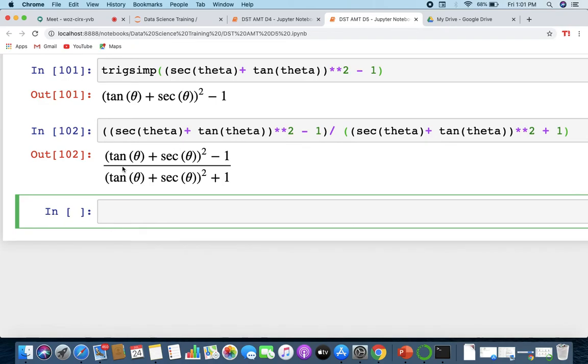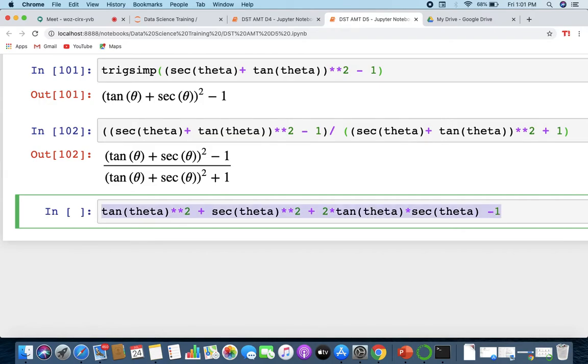So how do you solve this? That tan square theta plus sec square theta minus 1, that is your tan square theta plus sec square theta plus, yes, right? Just keep on solving, keep on solving. Let's see who solves first. So this is your equation, that is your tan theta square plus sec theta square plus 2 tan theta sec theta minus 1.